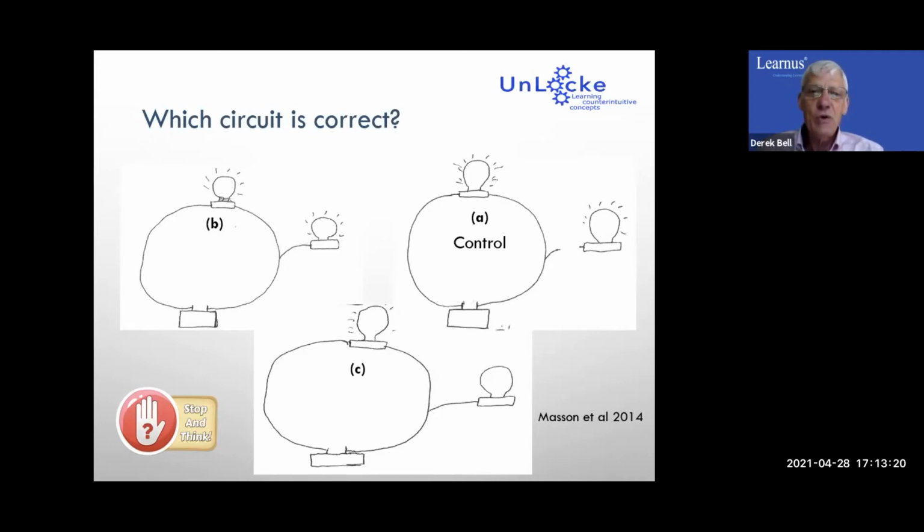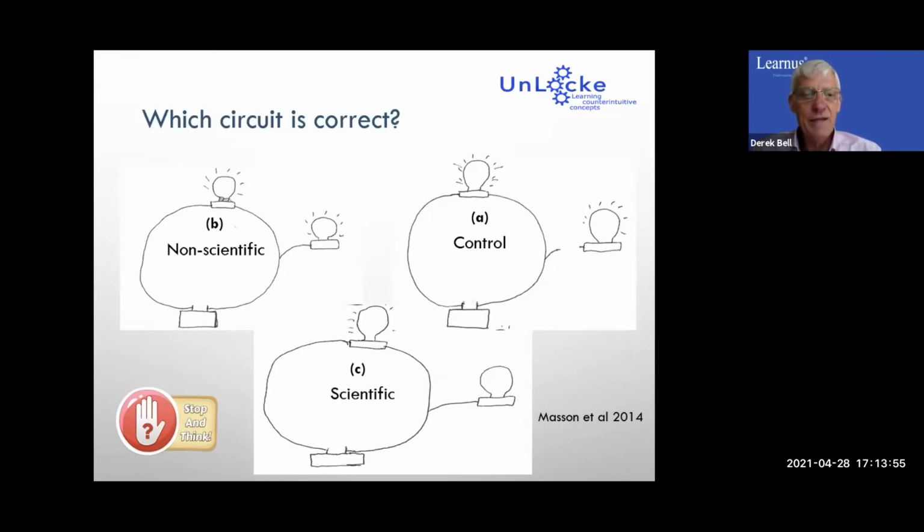that is showing 2 lit bulbs, but it's clearly not correct because the bulb on the right, as you look at the screen, is not connected to the circuit. So that one is not correct, and it was used as a control. The second one is a non-scientific circuit. Both bulbs are lit up, and it appears that the circuit's all intact, when in fact the bulb on the right is only connected by a single wire. Therefore, it's not actually part of the circuit. So that circuit is also incorrect.